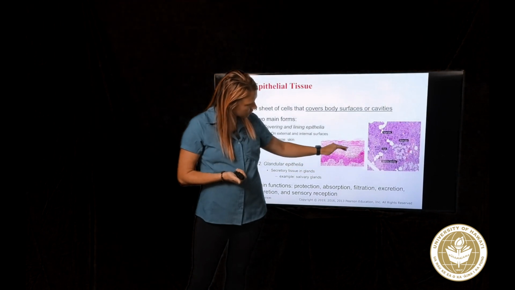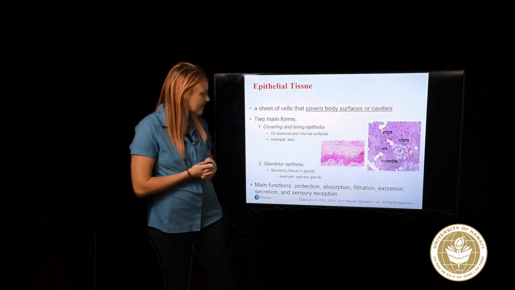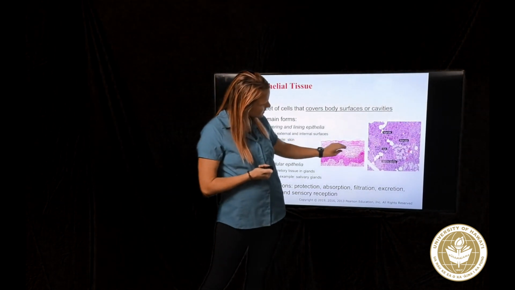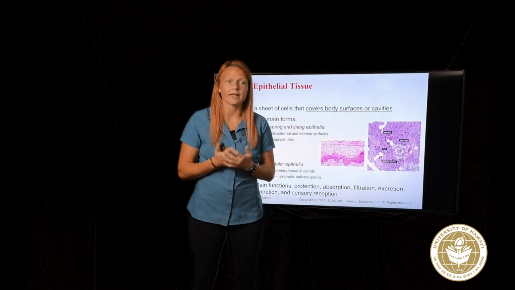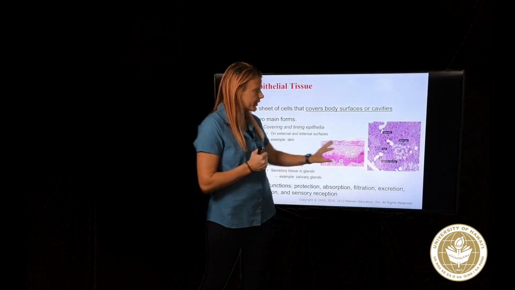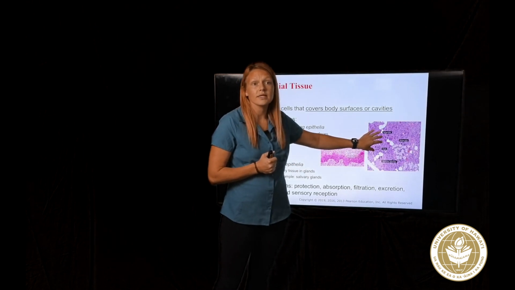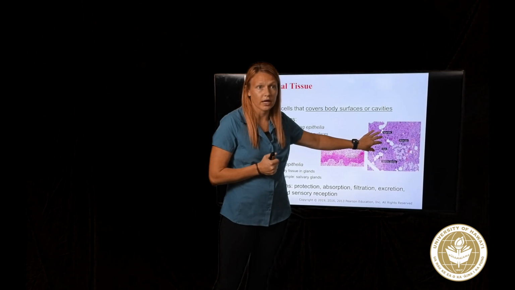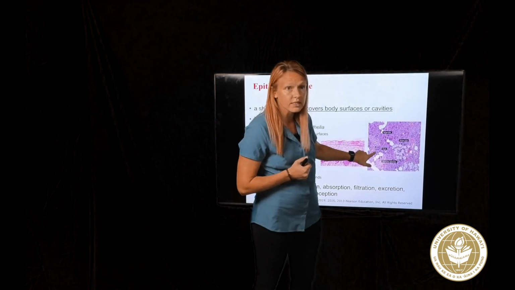We'll talk more about the different types of this epithelial tissue at the end of lecture. But you can see how these cells are close together, right? That's going to be in our skin. And even though over here on the right this is still epithelial tissue, this is actually a picture of epithelial with ducts, right? So you can see these ducts here.